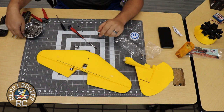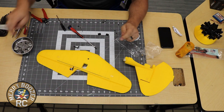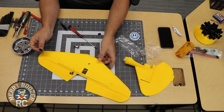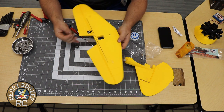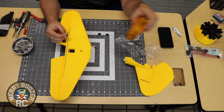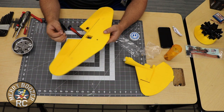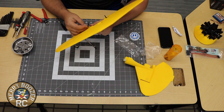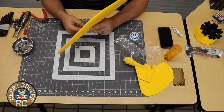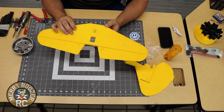All right, guys, so I've ran into my first issue with my Dynam PT-17. The kit comes with about 9 billion screws, but unfortunately, it does not come with any long enough to make it through the elevator on this airplane. Luckily enough, I always save all of my old screws and leftovers out of kits or crashed planes, which I highly recommend. And I was able to find these little screws that hold in a servo horn from a balsa kit that fit absolutely perfect. And they're just long enough to poke through both sides.